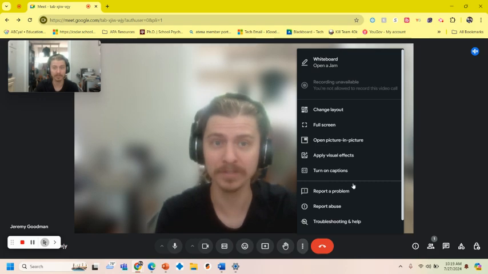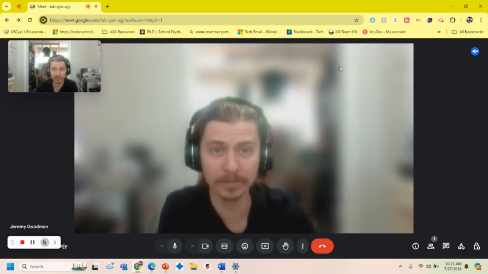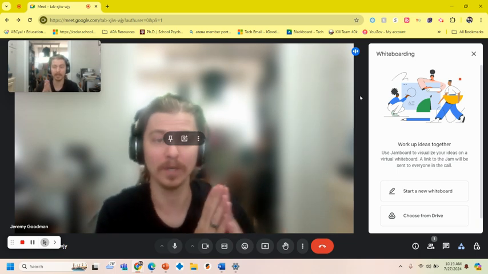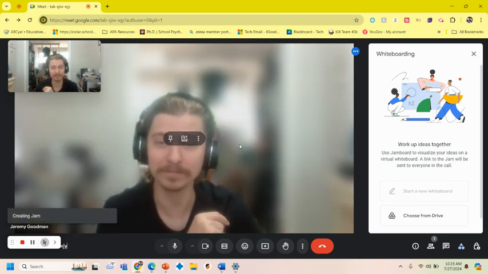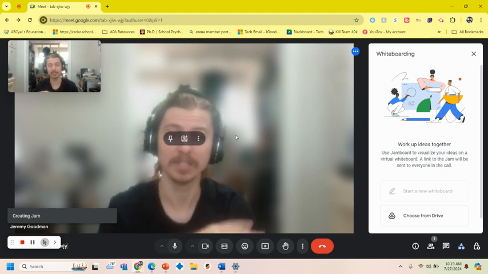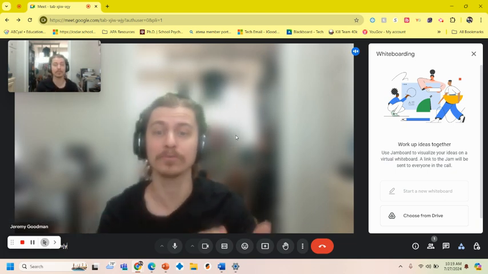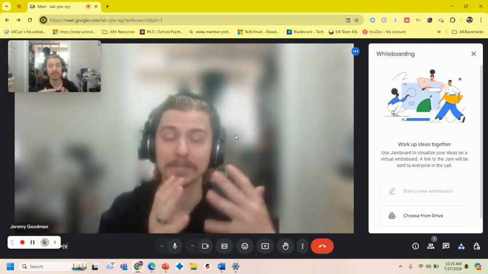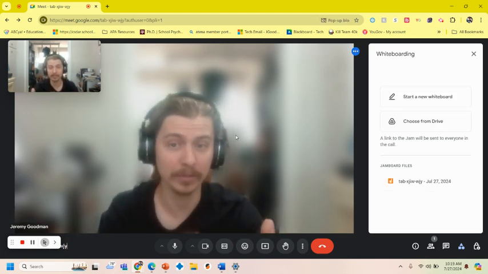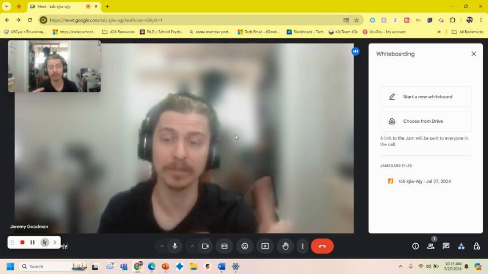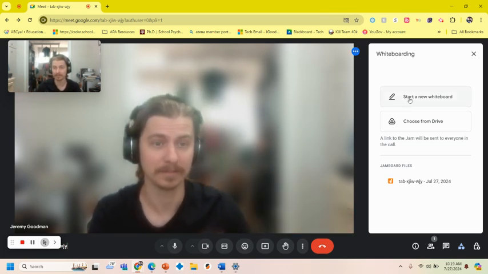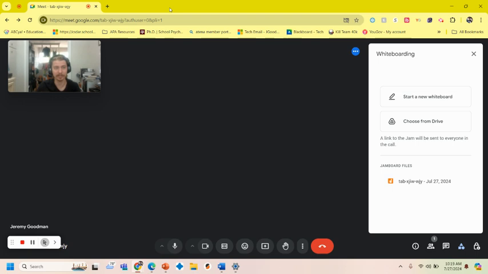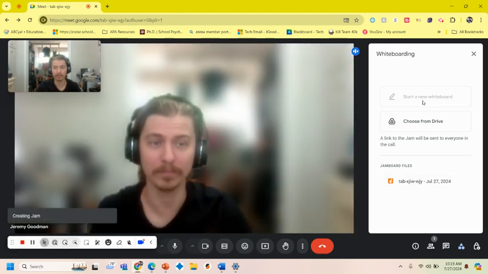Except we have more options. We can see here is a whiteboard feature. This way if we want people to, let's go ahead and start a whiteboard. We want to let participants type out their own responses or answer things. We can also, if we want to use like an image, maybe like a Punnett square or some physical image that we want them to respond to, we would have them do that. Okay, let's go ahead. I don't want to share a Jamboard. Let's not do that. We want to start a new whiteboard.